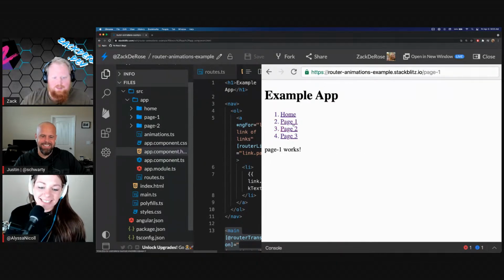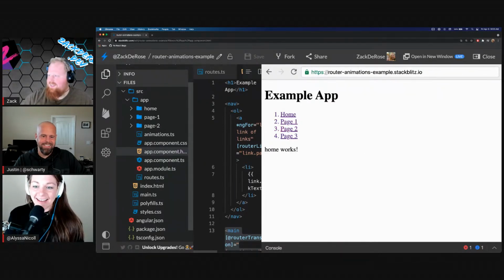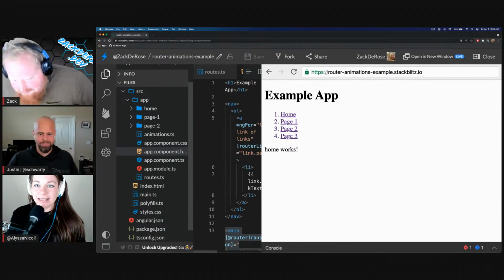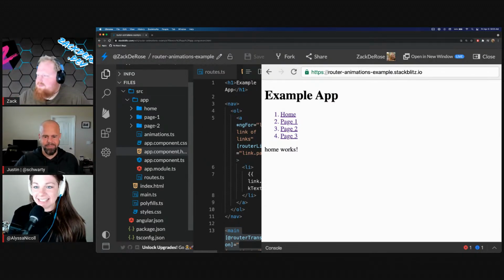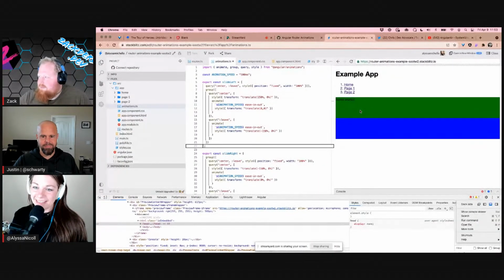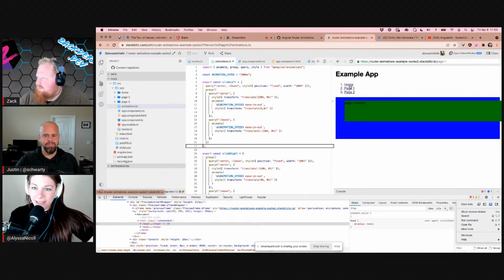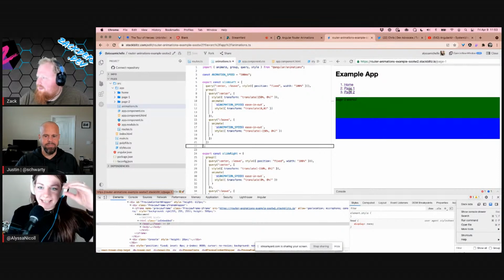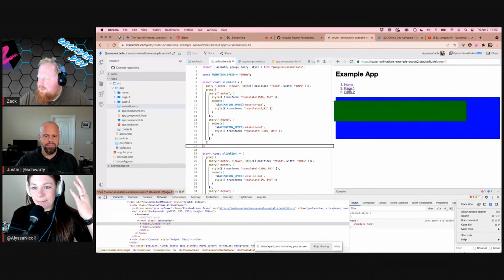Here, Justin, I'm going to share real quick. Whenever I debug stuff like this, I add some colors. This is main, the blue, and then this is the paragraph. So you can see that the paragraph the component is populating in is getting bumped down something like 12 pixels on the Y.